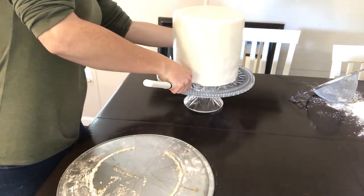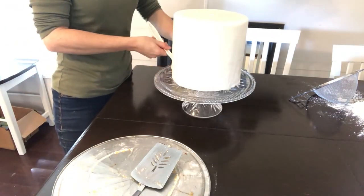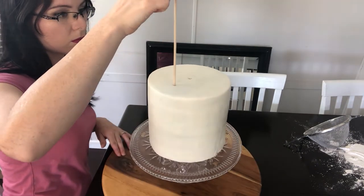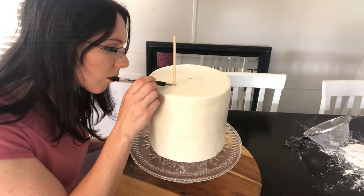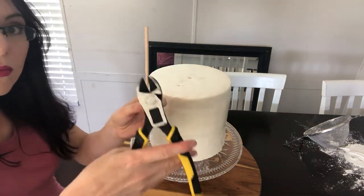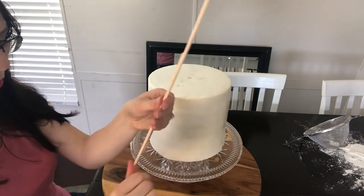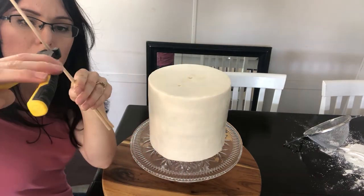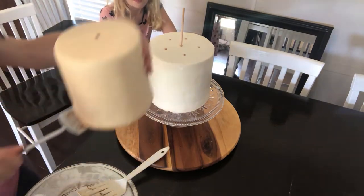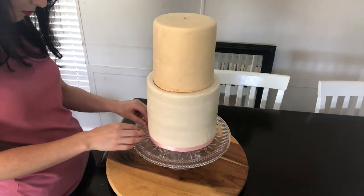Time to put it on the cake stand — one of my favorite parts. Don't forget the air hole. I'm using wooden dowels and measuring the height of the cake to mark where I need to cut, then pulling them back out and snipping. This will support the second tier. I have cardboard underneath the top tier to support it. There are five dowels in the cake plus one tall one in the center. I made a hole through the center of the cardboard in the top tier so that tall dowel goes straight through and gives it more stability.